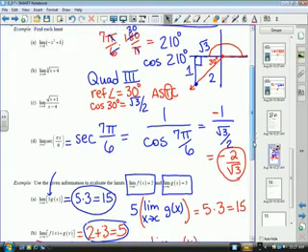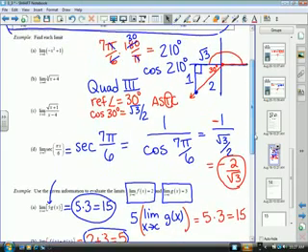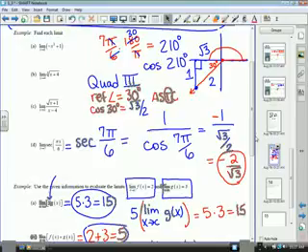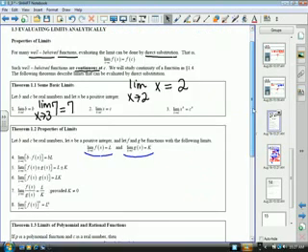Alright. So the trig stuff, I know we haven't done it in a little while, but you are going to have to start refamiliarizing yourself with this. All right? But technically, I could have gotten that from the picture because this is negative and this is negative. And if I'd done cosine, it would have been adjacent over hypotenuse, and I would have gotten the cosine from the picture if I'd wanted to.